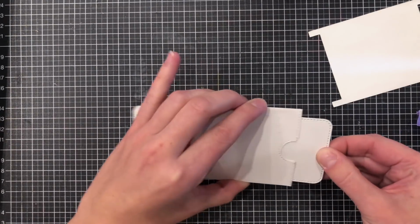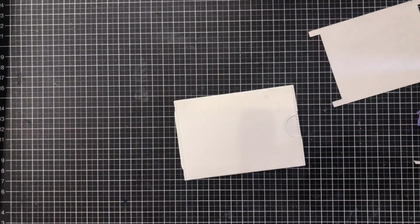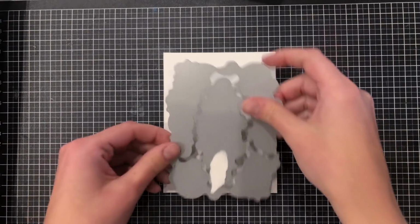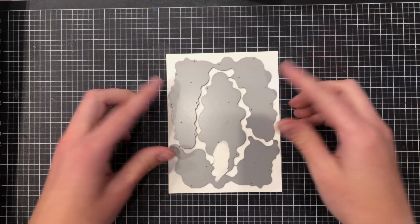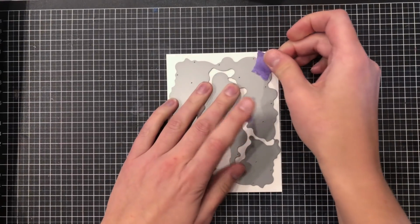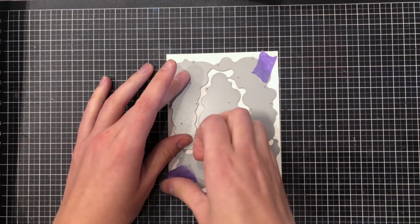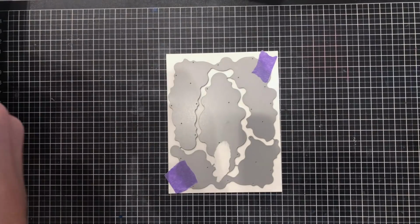So you can see how it comes in and out, and quite easily at that. So now I'm ready to make the front of my card. I'm grabbing these really pretty swirl dies from Concord and 9th, and I didn't actually detach them when I got them. So I'm just going to die cut the entire background, and it's going to create a beautiful swirly, blizzardy pattern onto my cardstock, just adding a little bit of texture to my cardstock.